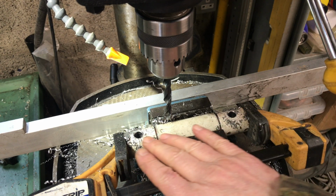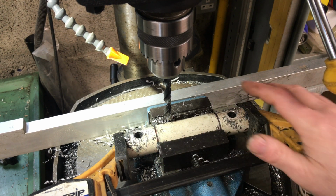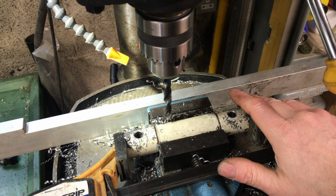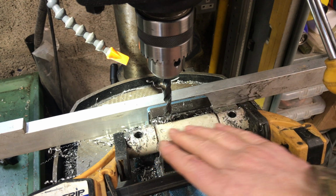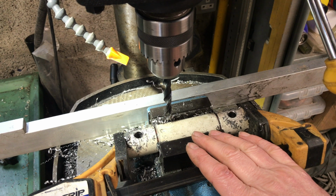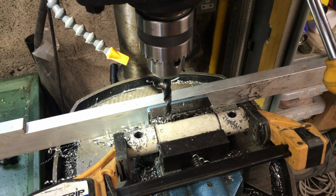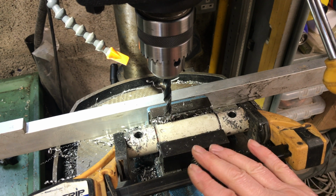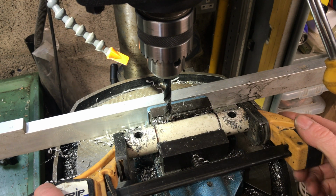Right, this is a hinge assembly I've made. I've drilled 2 10mm holes, one in either end. They'll be used to bolt the hinge assembly to the pedestal stand of the bench grinder you saw at the start of the video. But that's so far so good on that one. We'll take that out, give it a clean up. And what I need to do is the centerpiece will be welded to the angle metal you saw earlier. That'll form the arm that'll swing out. So we'll get this stripped out of the vise and take it over to the bench.